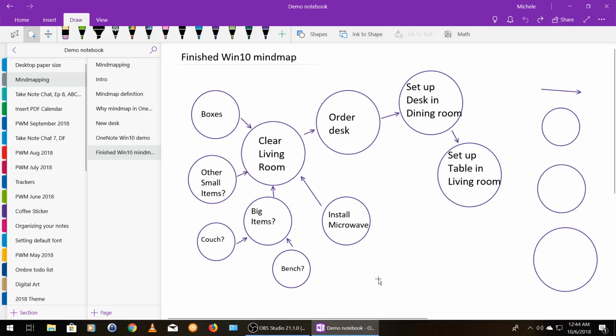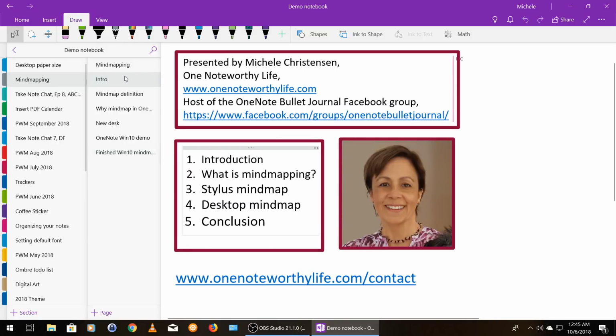And then you can also change, just like we did on the hand-drawn one, you can change the pen color. So let's say in this case, I want to change the color of each node as I complete it. So let's say I've done this one. I'm going to make this one node green. And then I should probably make the arrow green as well. And this is a little different because it gives you kind of a visual image of how you're progressing in your mind map. So I kind of like this idea of color coding each node as you complete it because it just lets you track it right as you move through the mind map. So that's it. That's how you can make a mind map in OneNote.